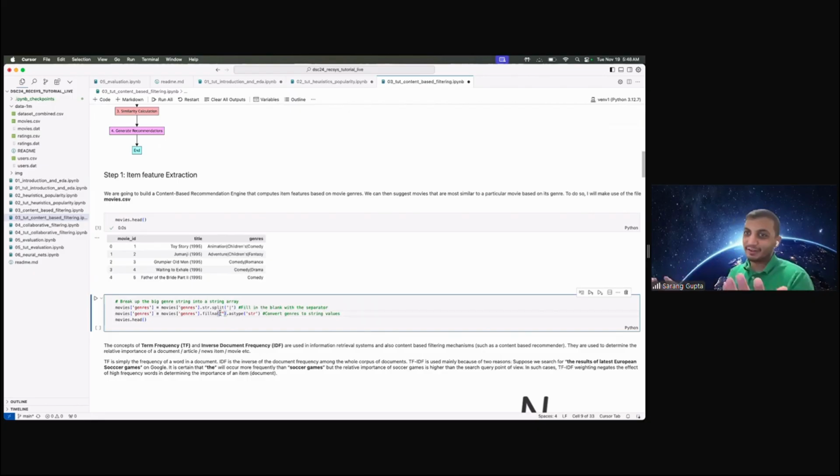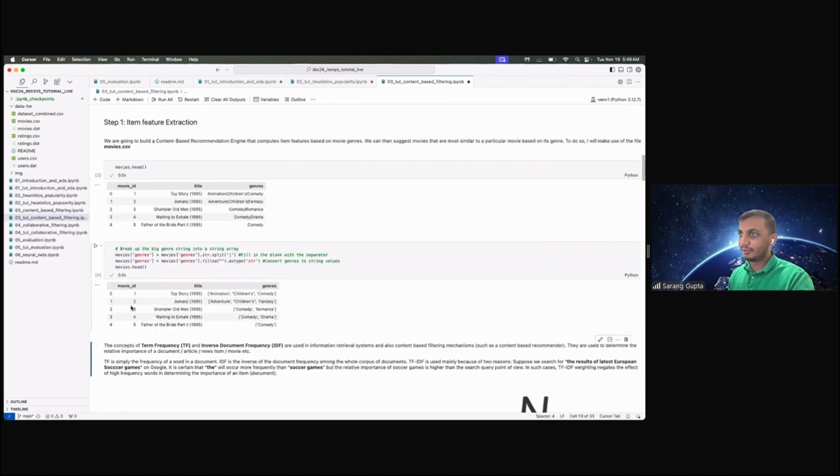In general, this data set does not have a null, but I'm just having this just in case there's an anomaly or something. So I'm running this pre-processing code, and when I do that, I see that my genres are split into an array, and this array is indicative of what genres a given movie title is encoded into.